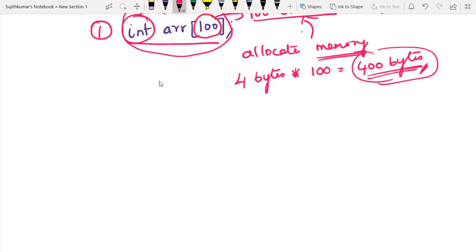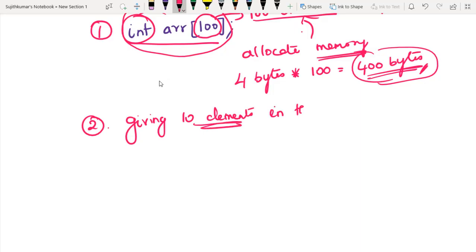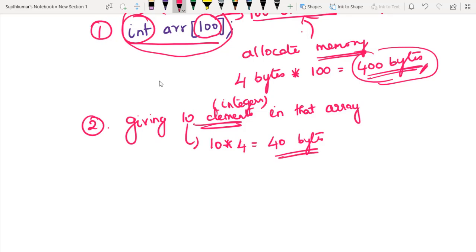And let's say I am giving only 10 elements as input, which means I am storing only 10 elements in that array. So what is the memory required? 10 integers, 10 into 4 bytes, so 40 bytes will be enough to store 10 elements.